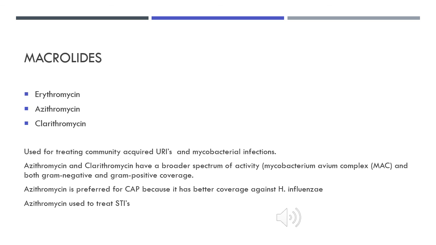And in terms of azithromycin and clarithromycin, they have a broader spectrum of activity than erythromycin has, having both gram-negative and gram-positive coverage. Azithromycin and clarithromycin have activity against respiratory tract pathogens such as Haemophilus, Moraxella catarrhalis, and Streptococcus pneumoniae. They have coverage against some other bacteria, like the Mycobacterium avium complex, which we call MAC.